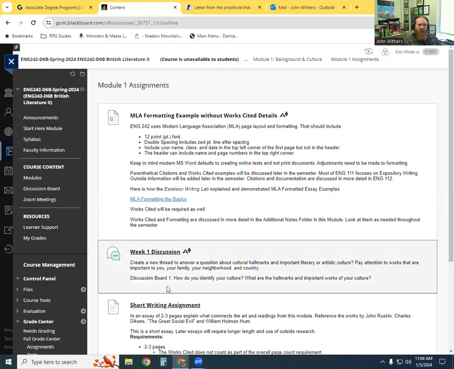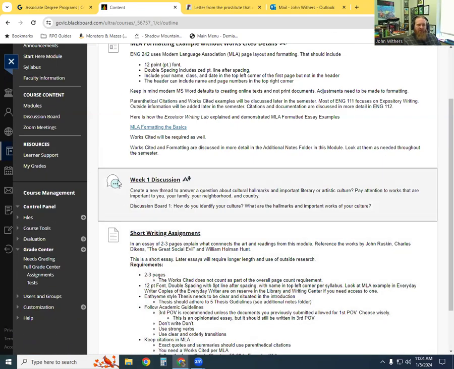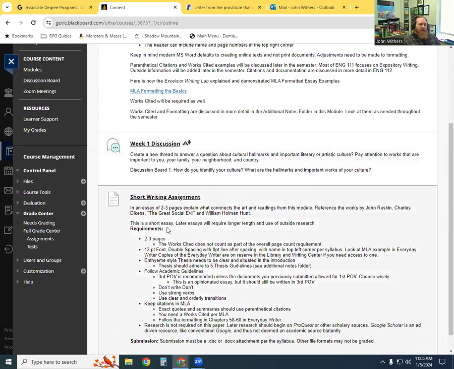folder. In the assignments folder, you should find a weekly discussion board note most weeks. If there is not a discussion board, there will be a post there that says no discussion board, so it'll be very clear. If it's missing, let me know. If you can't see it because of technical reasons, let me know. There will be something there that says here's your discussion board or there is no discussion board. Also, if you have a short writing assignment due that week, then those instructions will be there as well.